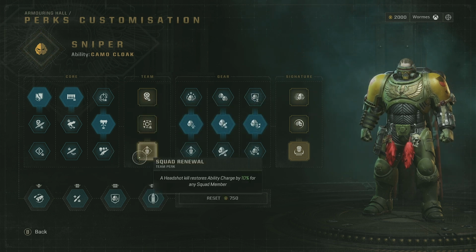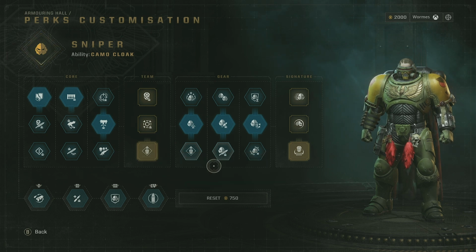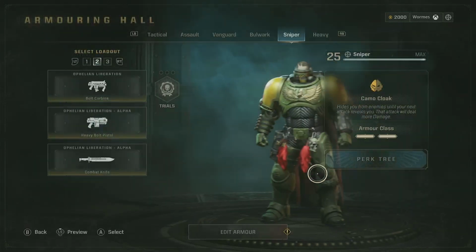And then when it's coming to our team perk, you're going to want to take Squad Renewal, and headshot kills will charge up your ability 10% for all your squad members. Very powerful one. Just make sure anybody in your team actually has guns that are getting headshots, because it's going to benefit them a lot as well.